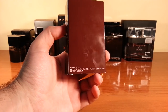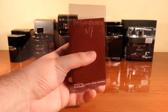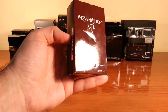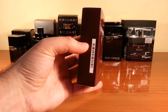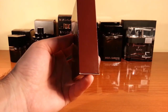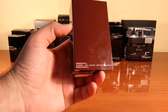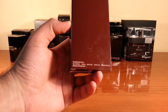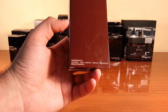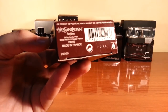You see, the first ever edition didn't really have much info on the box. Yves Saint Laurent M7 Eau de Toilette, 1.6 fluid ounces, 50 ml. You got the barcode on the left side. This is where the folding of the cellophane was. On this side, there's nothing. At the top, nothing. You only have a few ingredients: alcohol, water, perfume, and benzophenone. At the bottom, you have the batch code.